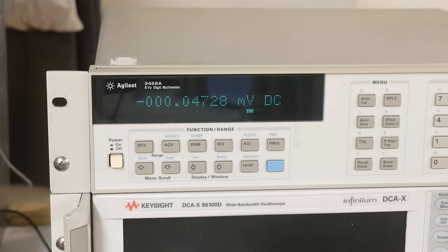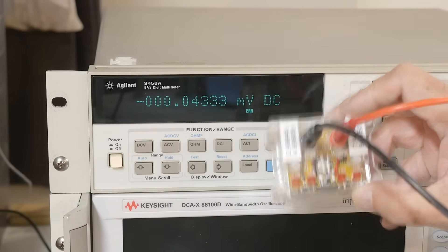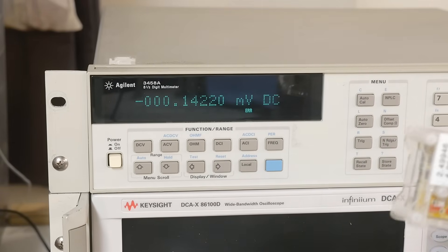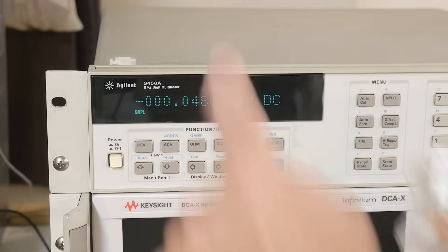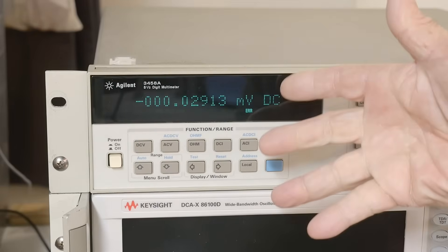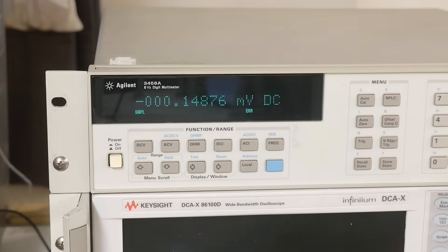You don't have to have exactly 10.000000 volts. If you have 9.9996542, when you calibrate it you tell it that's the voltage you're inputting and it uses that. Do I have a super accurate voltage source? No — I'm never going to have a perfect cal. What I did was take a precision reference box, warmed everything up, measured it on a six-and-a-half digit Keithley, typed that number in, and used that. So it's calibrated to a six-and-a-half digit Keithley while being eight-and-a-half digits itself — accurate enough. I'm interested in the resolution, not the absolute accuracy.